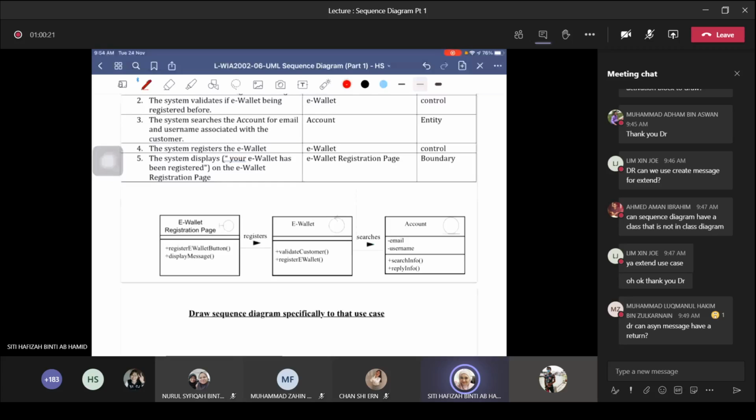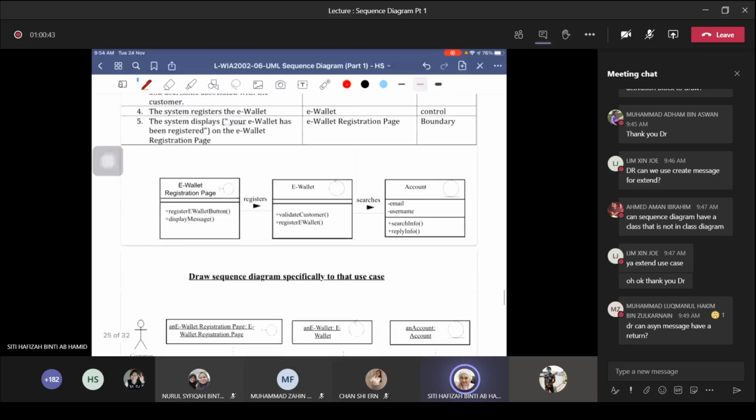The same goes for account. However, in account, we mentioned in the main flow that the system searches the account for email and username, so that's why you have attributes there. And for the class diagram, you have relationships, so you draw the association.